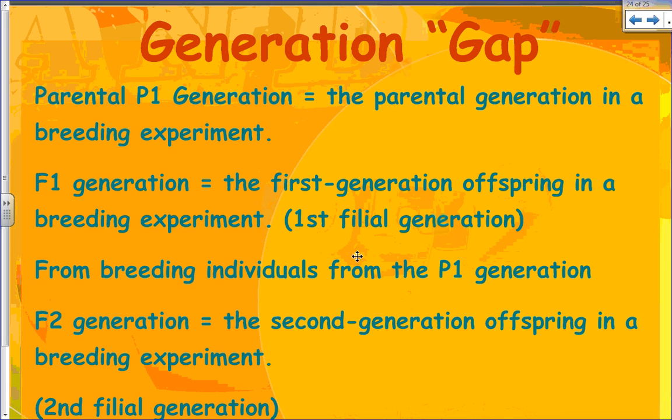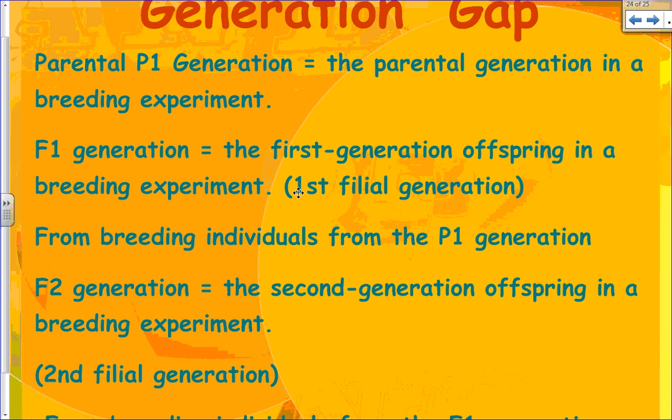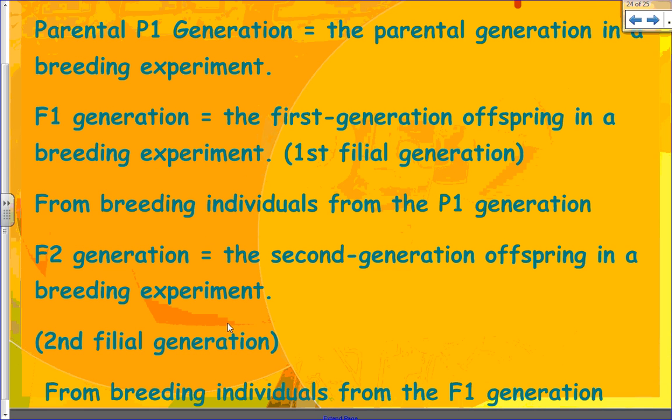So in Mendel's experiments, what he noticed was that in his F1s all of those offspring exhibited the dominant trait. The recessive trait almost disappeared. And of course, Mendel asked, well, where did the recessive go? And so he went one step further. He allowed those F1s to self-pollinate to produce the F2s. So the F2 generation is the second filial generation, and it's from breeding individuals within the F1, and in that F2 generation he saw that ratio.